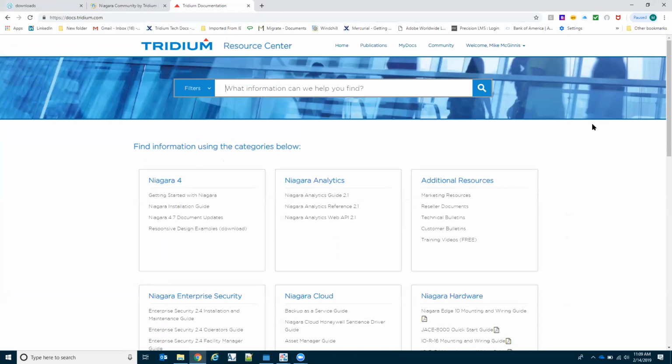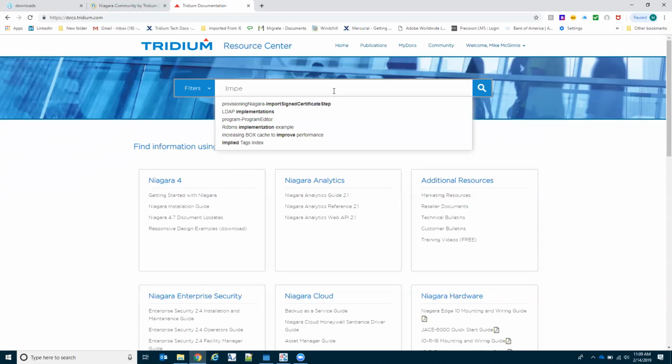So let me now go through an example search with you. I think I did a short one, but let's just say when you might want to use some of these attributes. First of all, here's a scenario. Say you're in the airport at some international place that you're bringing in a JACE box, and you've made the big mistake of throwing away the install guide because you got to fill out a form that is asking you some questions about the hardware you're bringing into that country. And one of the questions has to do with what the impedance is on the Wi-Fi antenna. Of course, probably never really happened, but let's just pretend.